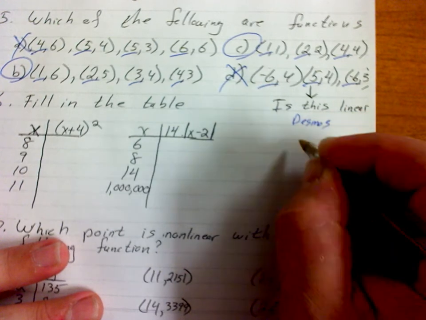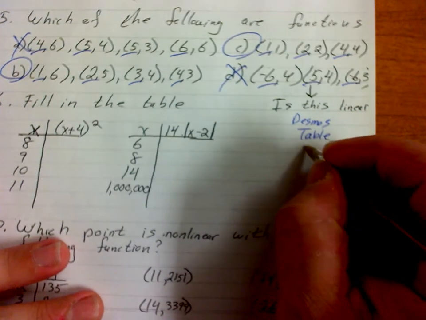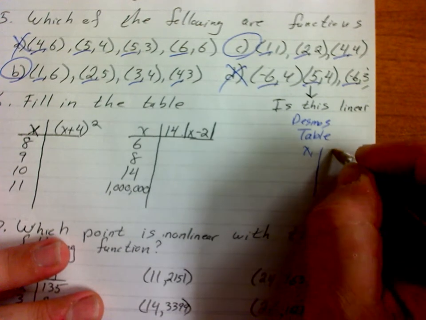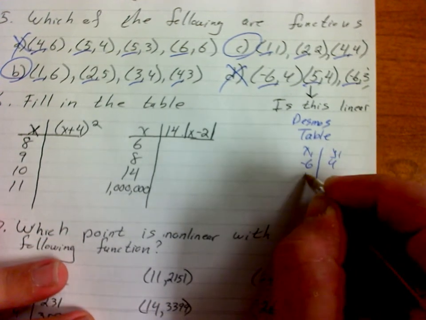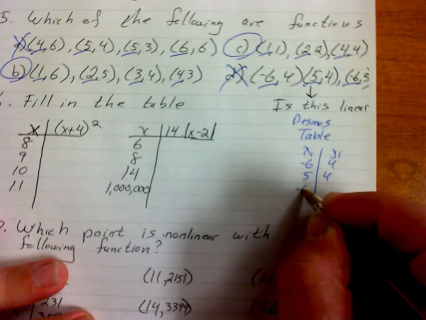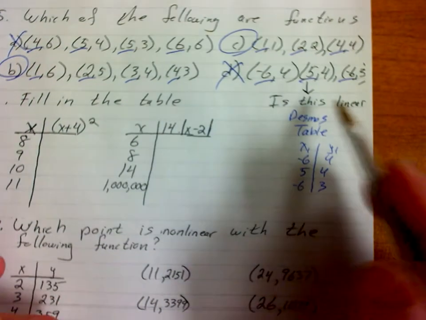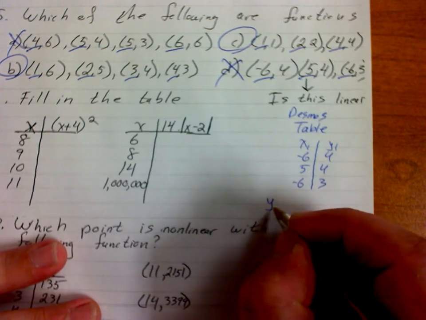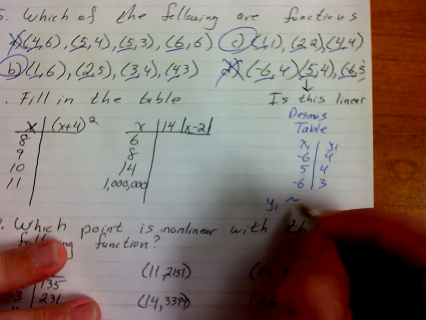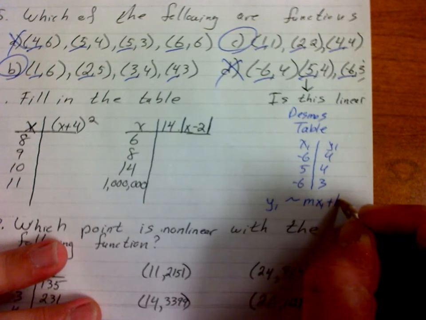Okay, Desmos calculator, get a table, and put these points in it. So our table is x1, y1, okay? So then we'd have the points (-6, 4), (5, 4), and (-6, 3), okay? Now, in order for these 3 points to be linear, when we plug these in, and then for our second equation, we do that y sub 1 is squiggle to mx sub 1 plus b.